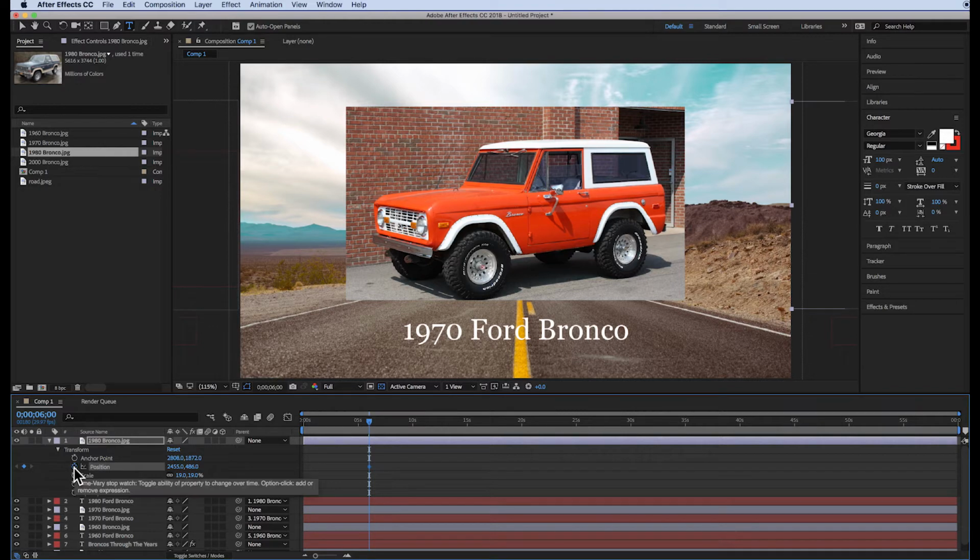I'm going to set a keyframe. There, we got a keyframe already. There, I've set a keyframe. Now I'm going to go down to 10 seconds, 6 and 4. Remember, we're moving these across the screen at about 4 seconds each.